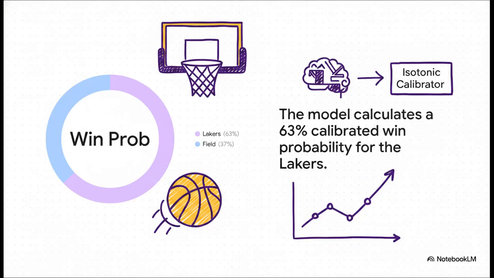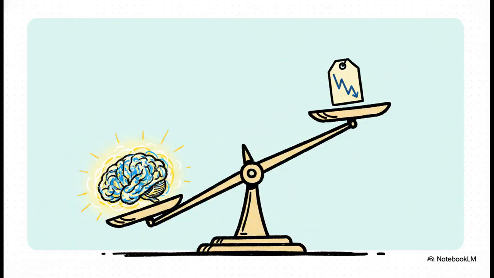All right, the game's underway. 3 minutes into the first quarter, the bot catches the first major shift. The Lakers grab a 5-point lead. It instantly pulls the score, the time remaining, and the pre-game ratings, feeds all of that into its XGBoost model, and spits out a finely calibrated 63% win probability for the Lakers. And boom, here is our window.